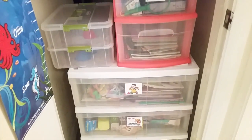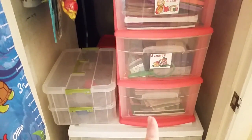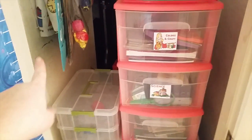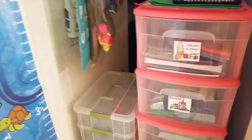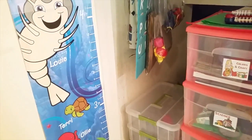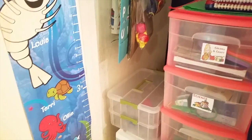So this is just all of our homeschool work boxes. And I have an extra one in the back that is empty right now. We're in the transition of maybe moving, so as you can tell, the walls, this was someone else's home, so they measured their kids in the closet, so it's dirty. I have not painted it, and I probably won't. If we're gonna move, I will have another homeschool tour for you guys. Let's go over to our living room.